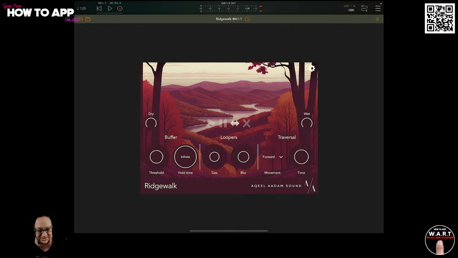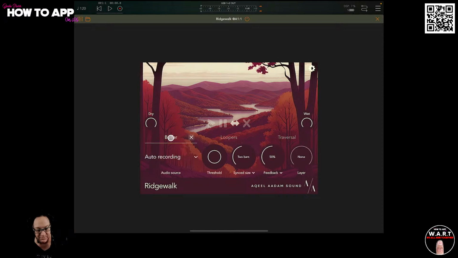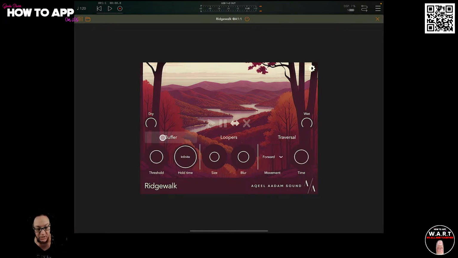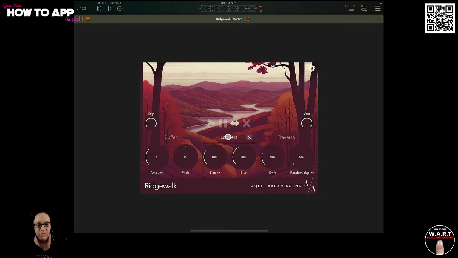All right, let's dive in, because there are three sections of importance, and you can see when I highlight over them, they kind of light up for you. The first one is the buffer, and this is the recorder, the looper: how many loopers you're going to have, how fast they're going to go, how long they're going to go, and you've got options by clicking on this little tab, which gives you a whole lot of further options. All of these three sections have the option to click and give you more options.